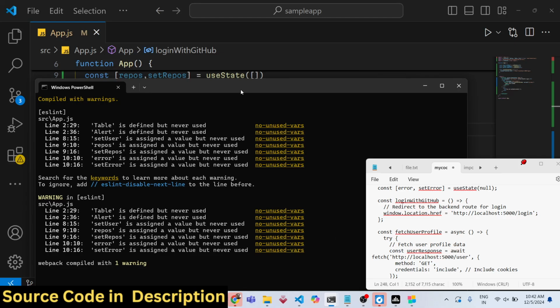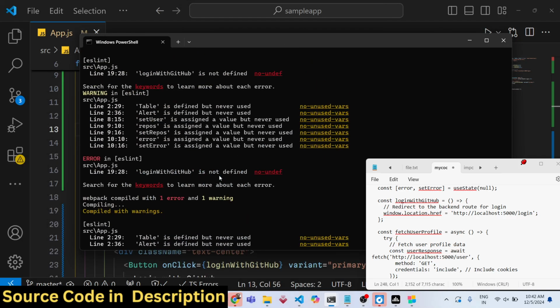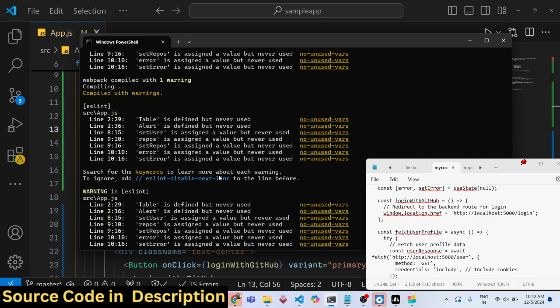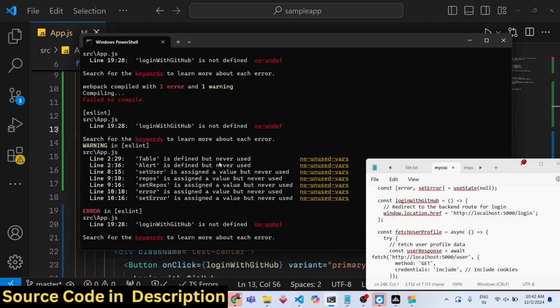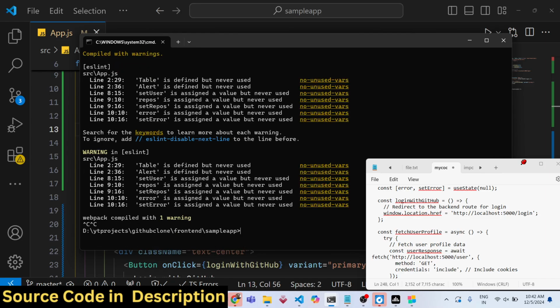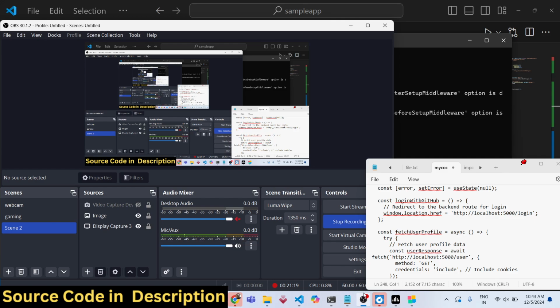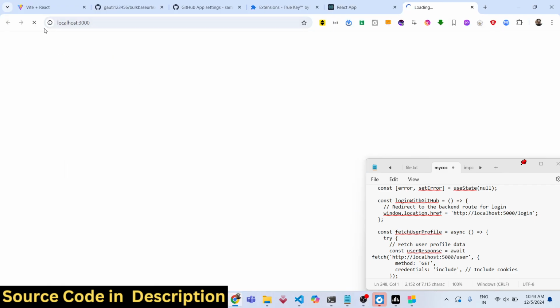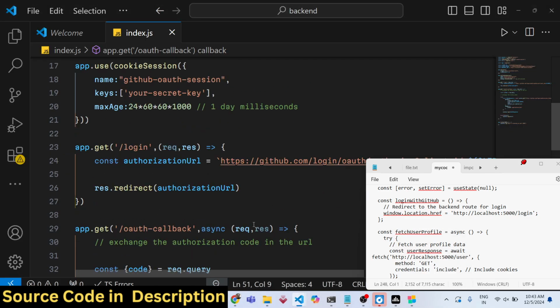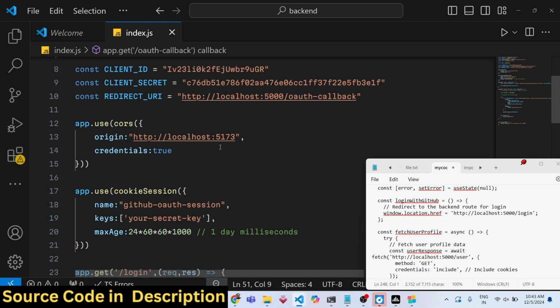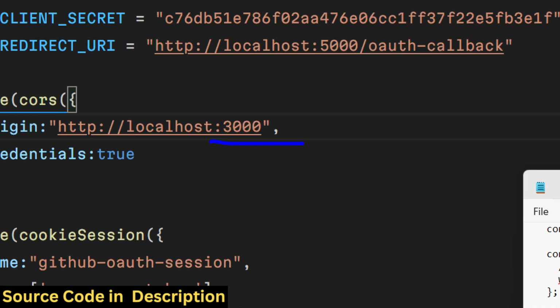So if you see my React.js application, let me restart once again, npm run start. It has started this application on localhost 3000. So I just need to update, instead of 5173, you just need to replace it wherever it is running. So I will replace it with 3000.